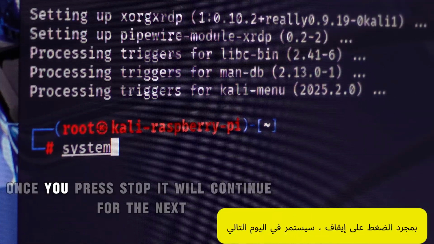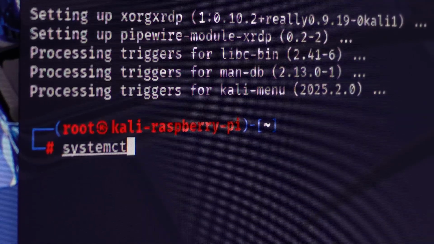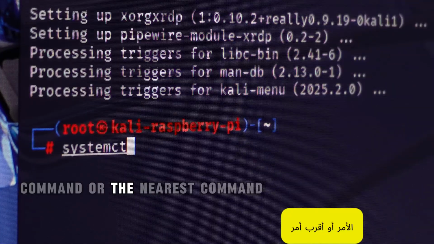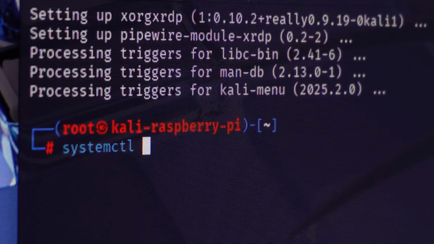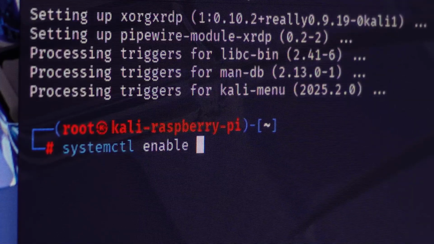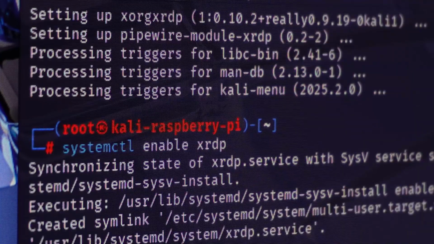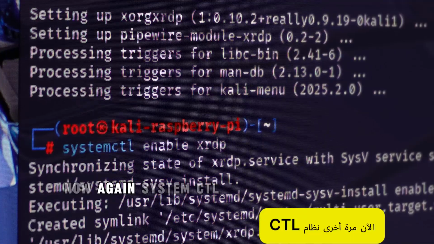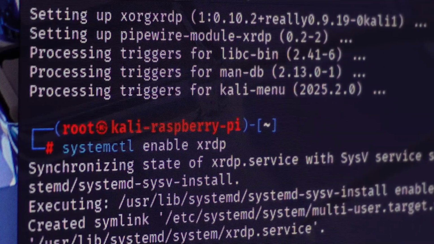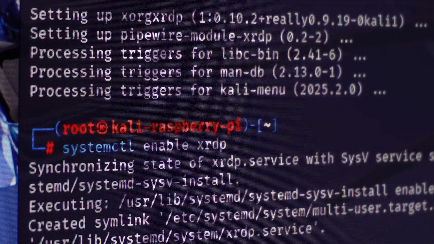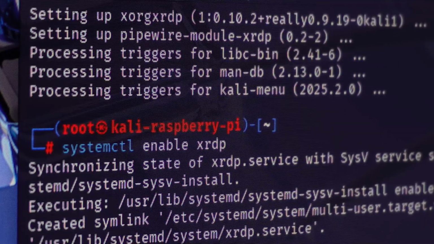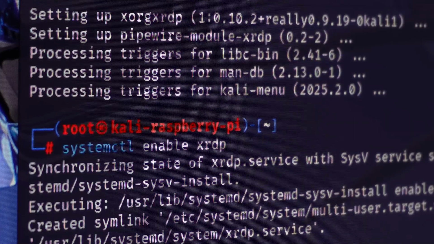By the way, once you press tab, it will complete the command or the nearest command. systemctl enable xrdp. Now again, systemctl start xrdp.